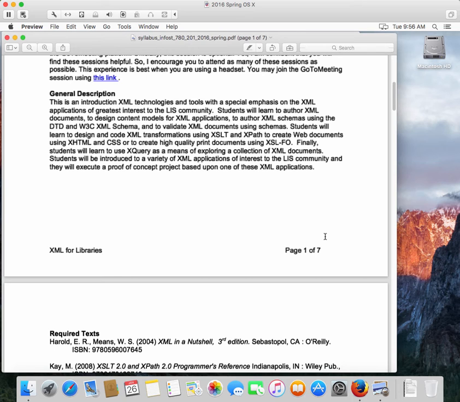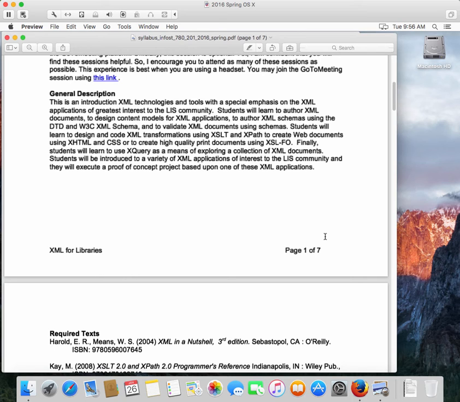It's not particularly library and information science oriented, although the tools and technologies that we're going to learn have a pretty strong following in the library and information science world.